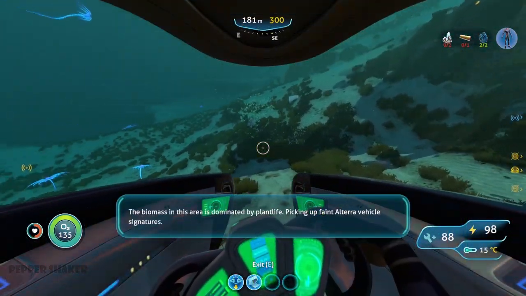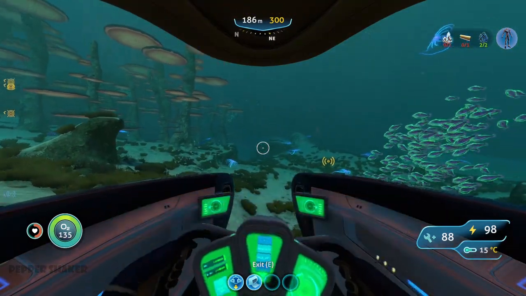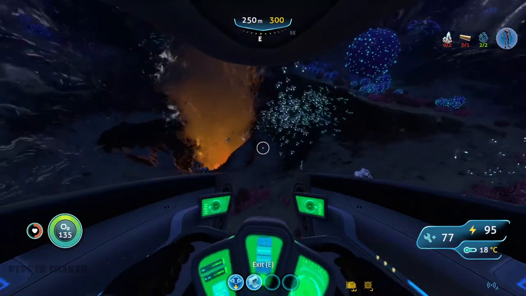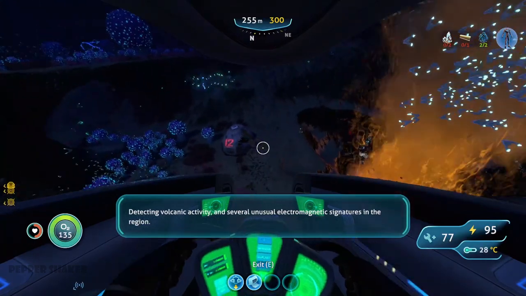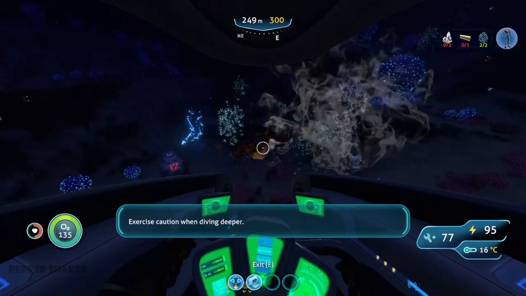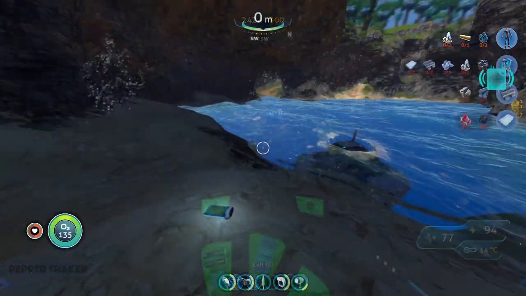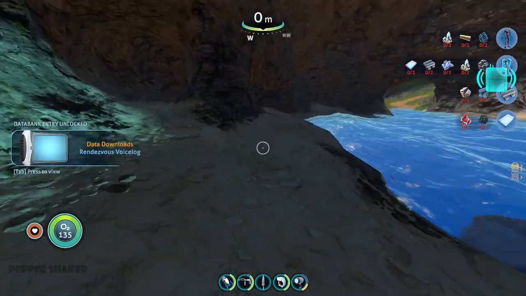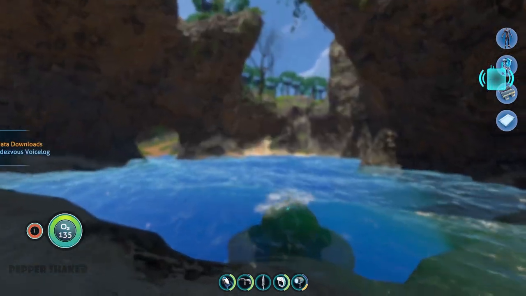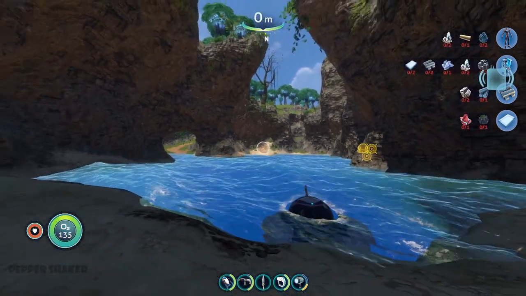The biomass in this area is dominated by plant life. Picking up faint Terra vehicle signatures. Detecting volcanic activity and several unusual electromagnetic signatures in the region. Exercise caution when diving deeper. Integrating new PDA data.